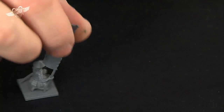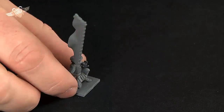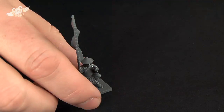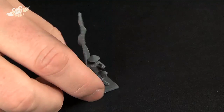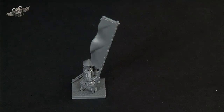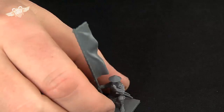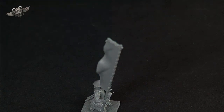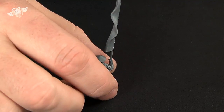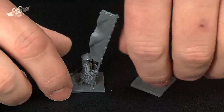I then built my standard guy - the guy carrying my banner. I kneeled him down, giving him this arm here as if shouting orders. The standard has a nice wave in it - you're going to have to be good at painting if you're going to do some sort of logo on that to incorporate it into the wave. He's got his sword, the whole works. Everything works for me - it's a very, very good little model with nice pieces and nice poseability. You could have equally had him with running legs with the standard out in front of him running forward, because you can pose these guys wonderfully.